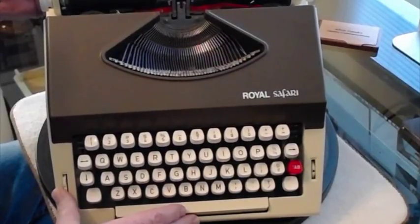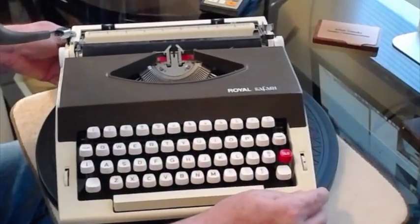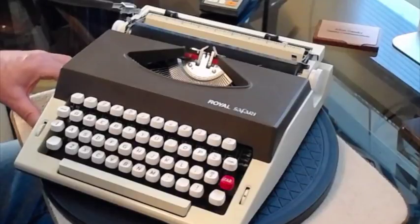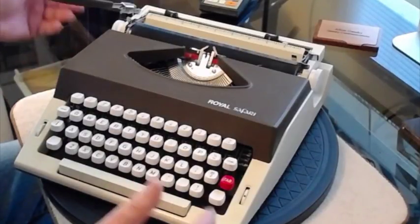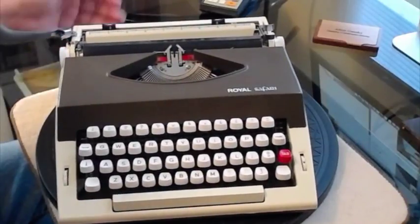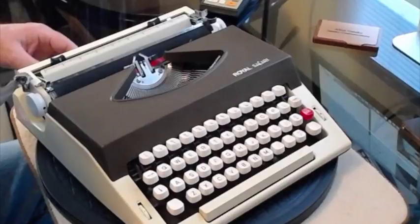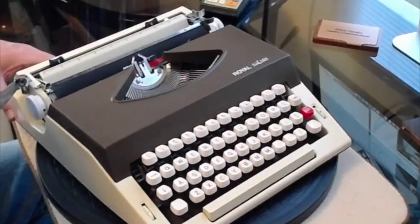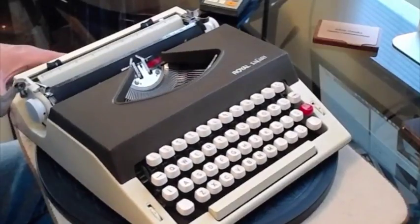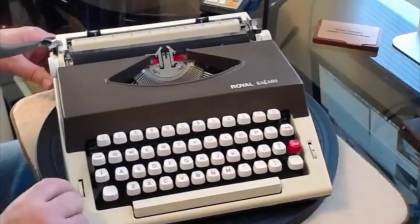In the upper bank, it's got the exclamation mark. It's really got a full set of keys, including this lovely little red tab key on the right side. Now, I bring this up because a lot of portable typewriters didn't have tabs — this one does. Here's the downside: you can't set them. There's no place to set the tabs; they're preset, so whatever the factory thought people wanted, that's how they set them. Unfortunately, I think they made some bad choices — the first tab is much too deep into the paragraph. When I was a kid, we were taught five spaces in for your tab, and it's pretty much the same now on computers. This one is something like double that, so it never quite looked right to me. It has basic adjustments; you can change the bi-chrome ribbon, but in this case this part was busted, and I'll point that out again when we look at the inner parts.